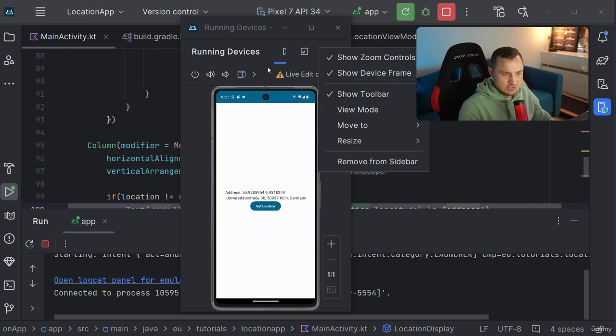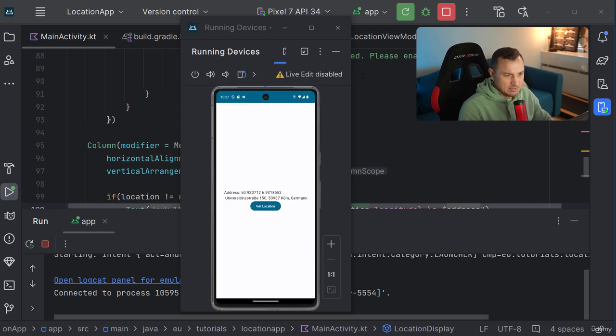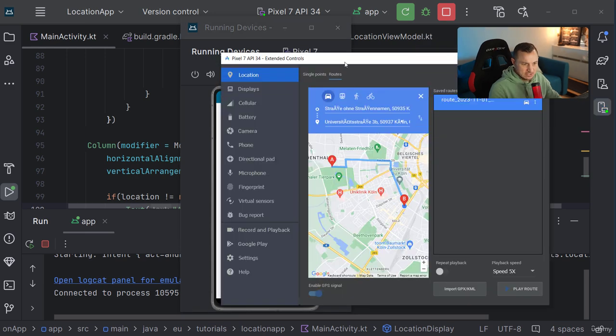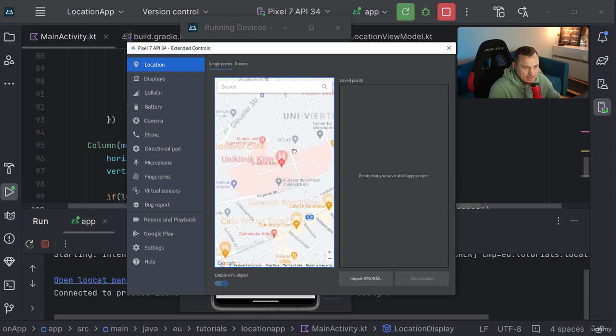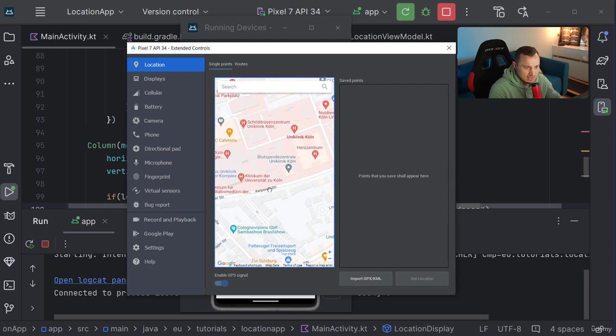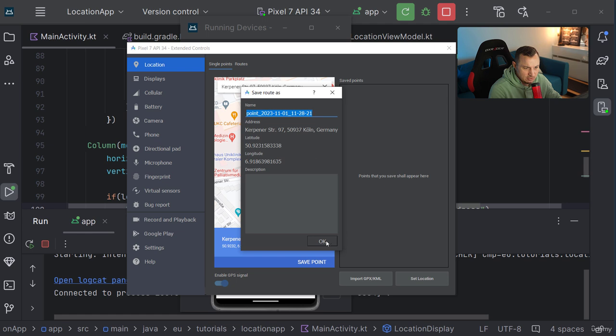So if you want to get more details, let's get back into the app. You can actually open up your details here. So here I need to go to single points, and here let's say we are in the Kerpener Straße. Let's save that point as the location.